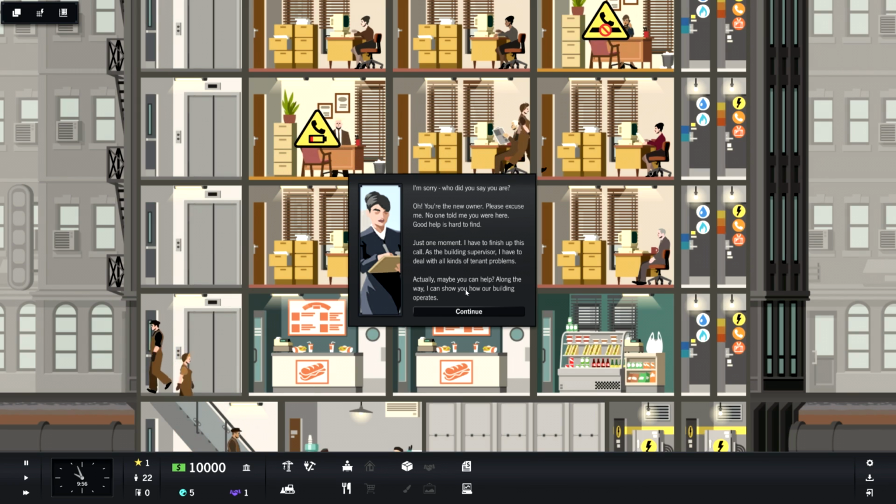Just one moment. I have to finish up this call. As a building supervisor, I have to deal with all kinds of tenant problems. Actually, maybe you can help along the way. Why am I helping you do your job? I hired you to do your job. I can show you how our building operates.